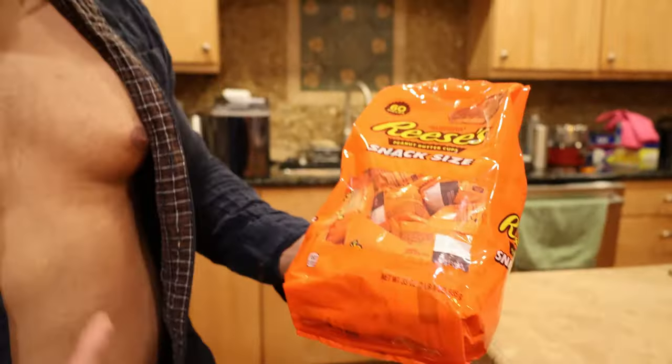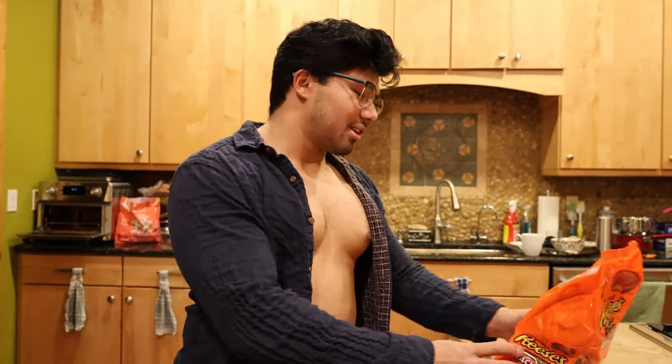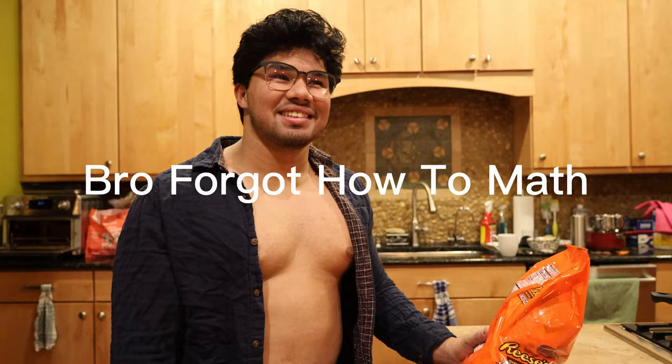I just bought this big bag — I'm not going to jump into this one today, maybe six months from now when I have a show. This item can't go wrong. I'm not saying Reese's are healthy — they're definitely not — but if you're going to pick a dirty or cheat food item, at least pick something with decent protein. Two cups gets you three grams of protein, so the more you eat, the more protein you're getting. With the peanut butter cups you've got the peanut butter, so a little bit of extra protein, which is probably a little better than crumble. I'm always switching between those two.